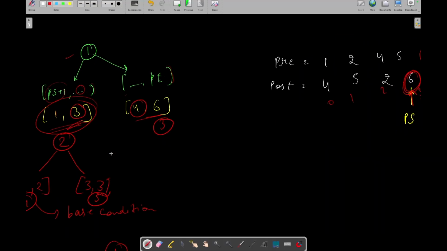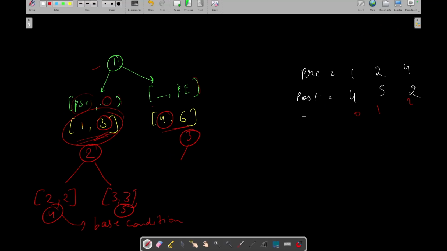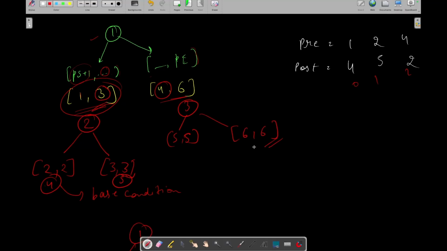So it means only one element will come in the left subtree with index 0 1 2 3 4 5, this one, from 5 to 5. Similarly for the right subtree, only one element will come from 6 to 6, and this will come under base condition.